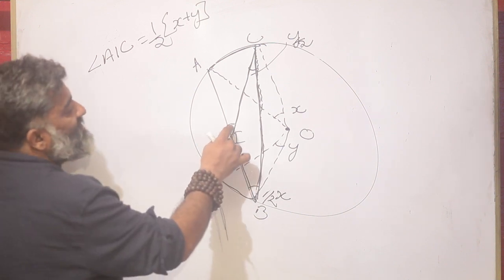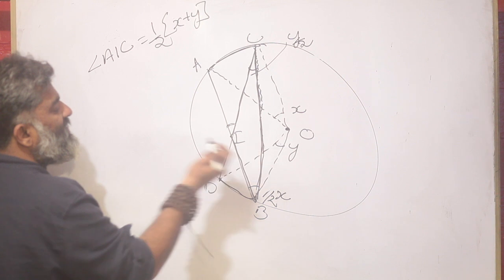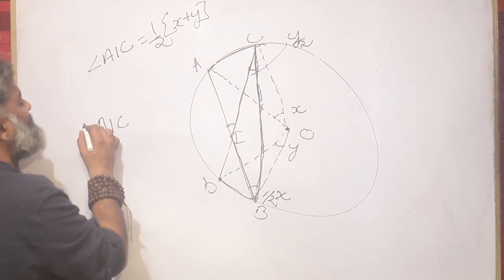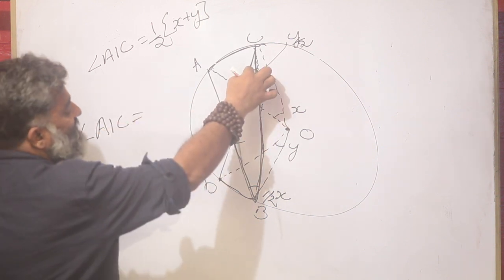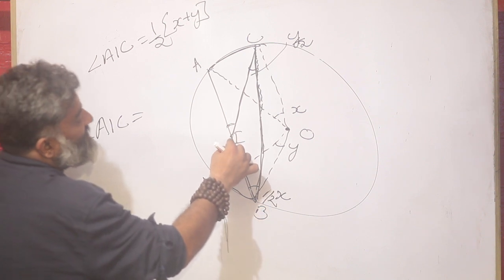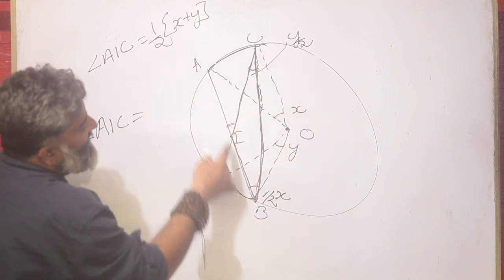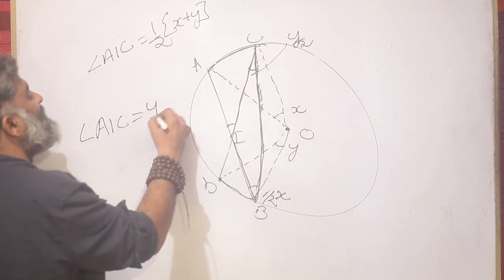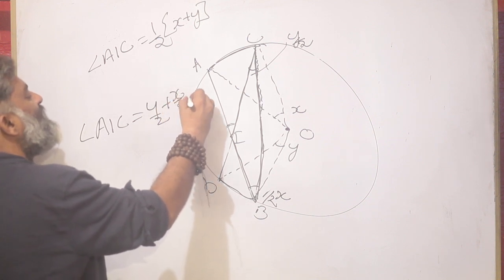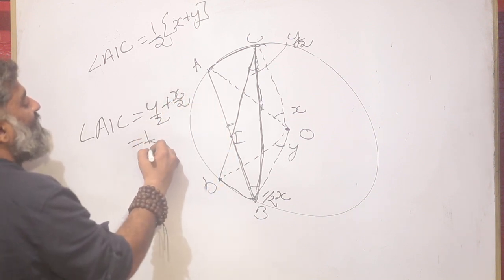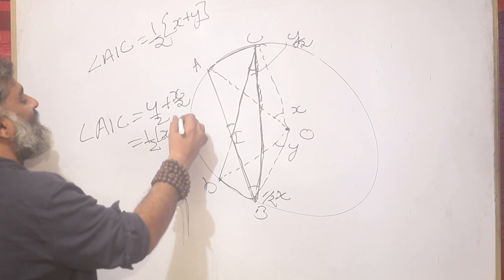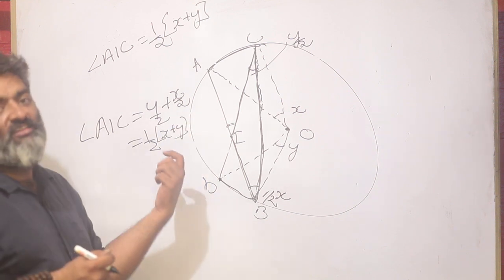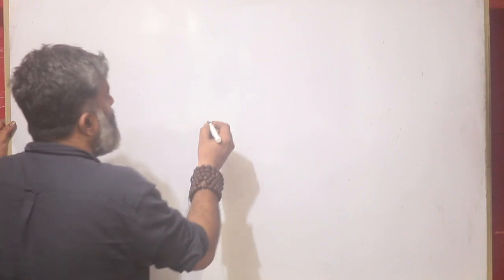From triangles and angles day 1 theorem, right? So this angle is going to be this plus this and you're done. So angle AIC is going to be angle ICB plus angle IBC, which is y by 2 plus x by 2. And you're done. So half of x plus y. And how we used it in the question, we already saw earlier.